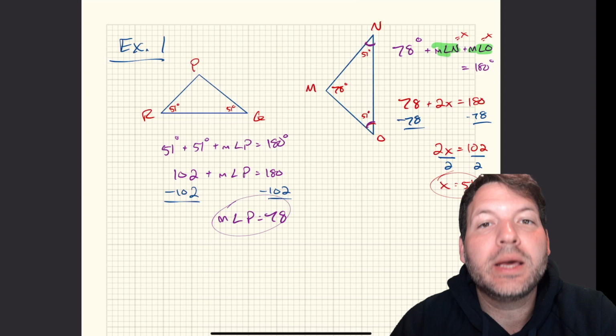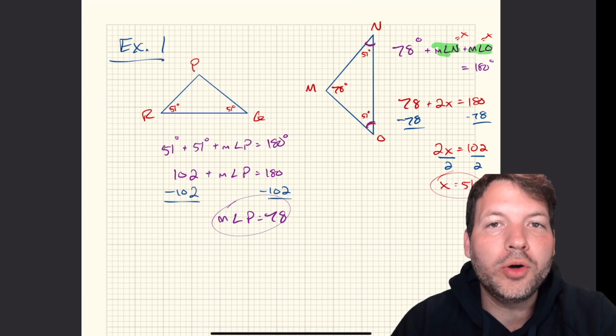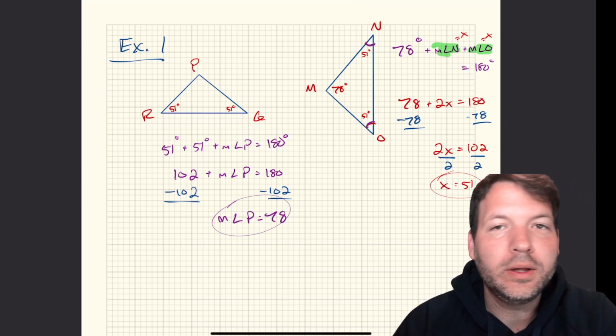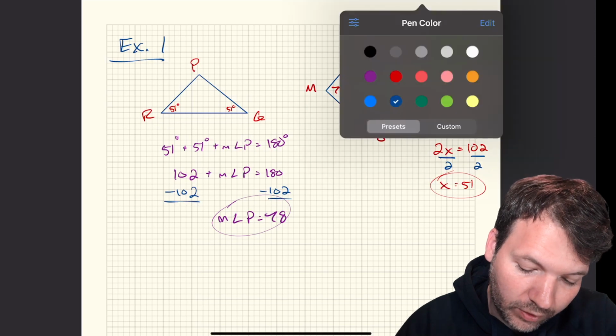And now we can say, okay, these are in fact similar triangles. All three angles share measures with the three angles of the other triangle. They have to be similar to each other. From here, we want to write the statement of congruence.